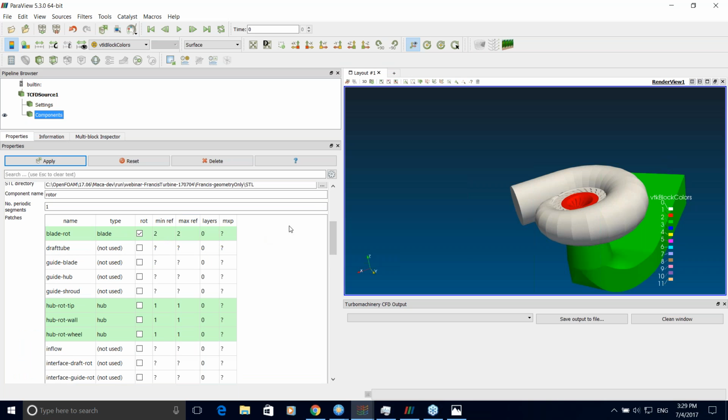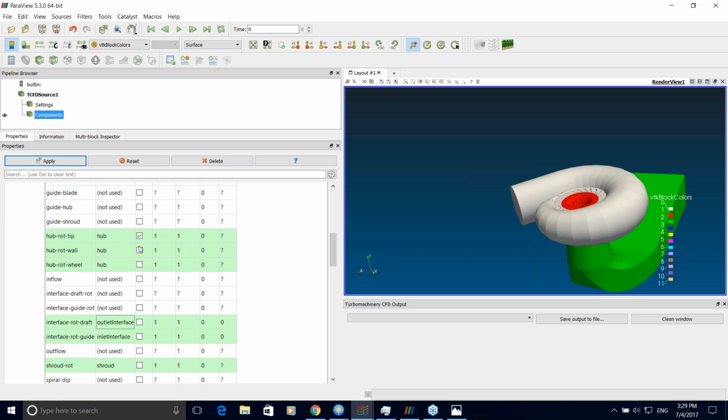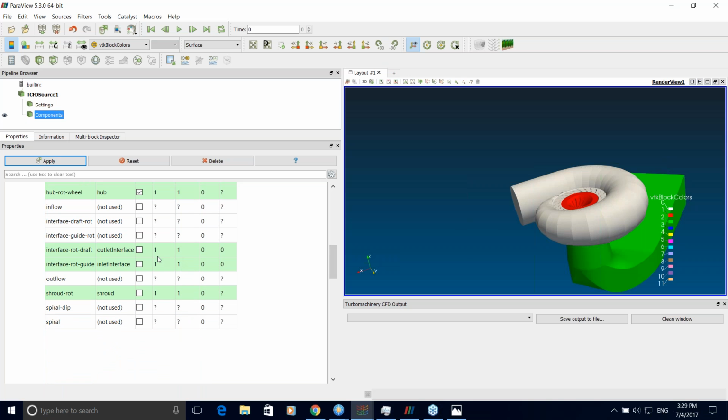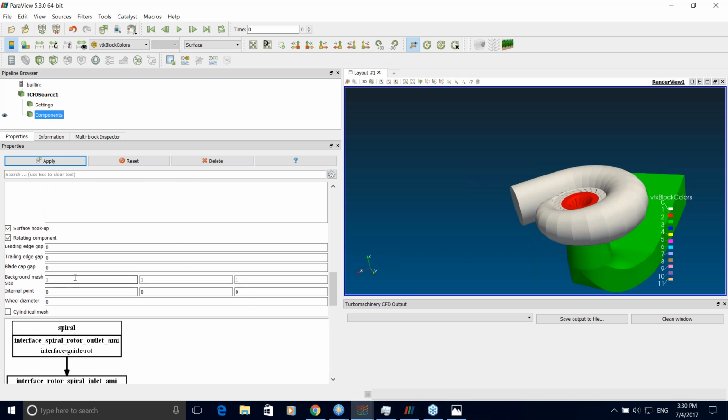Of course the blades, and because the hub is connected directly to the blade, the hub must also be rotating. And in this case, because this is not an unshrouded case, there is no clearance between rotor and shroud, so the shroud is also rotating. Perfect. So this was about how to define the rotation.